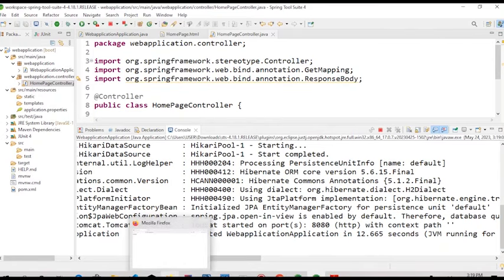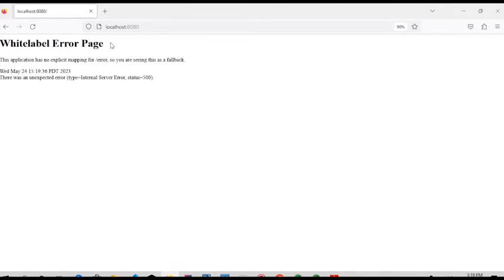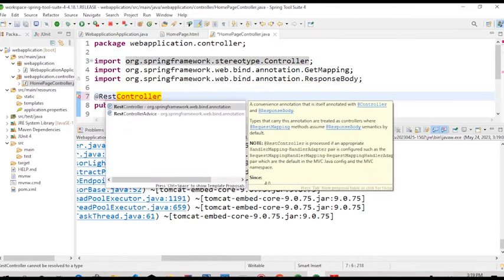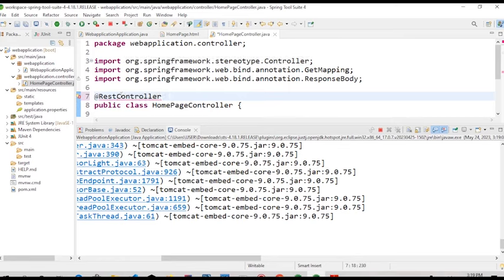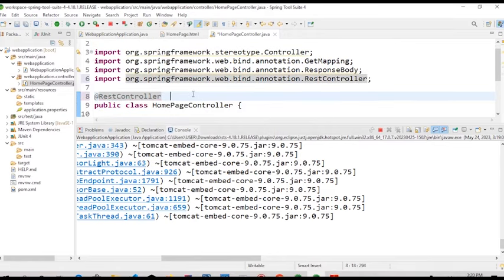Now this will disappear because we have no @ResponseBody, but if we annotate this with @RestController, let's import the RestController. This RestController contains both the @Controller and @ResponseBody.